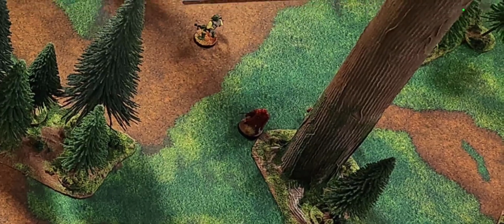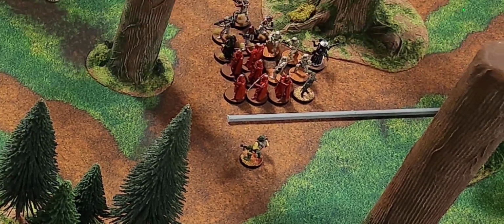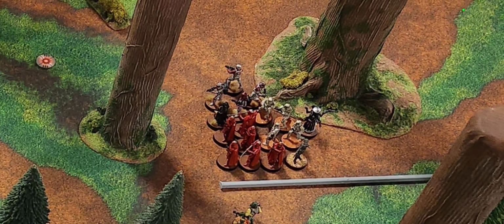My deployment, the 4-man Royal Guardians right here, Bossk is right there, and then everything else was just kind of thrown right there.